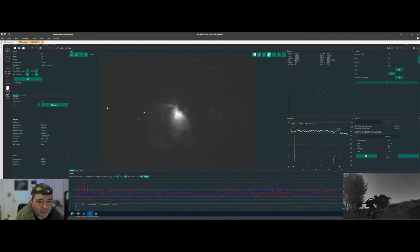So it's one of those things, you don't want to learn to walk before you can run, so gradually build things up. I've only been using an autofocuser for 18 months, maybe 24 months out of my 4 years doing this. But it has revolutionized how my workflow works, and once you've got them set up right, it does help tremendously.